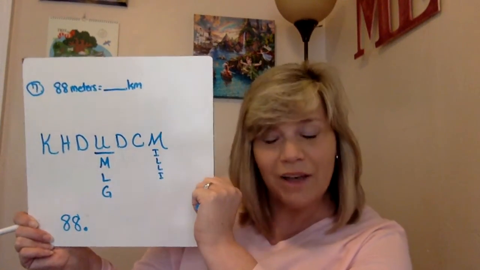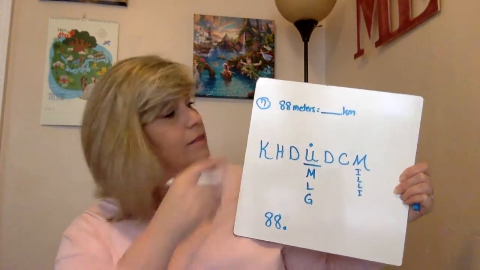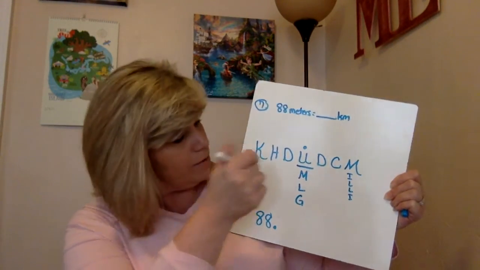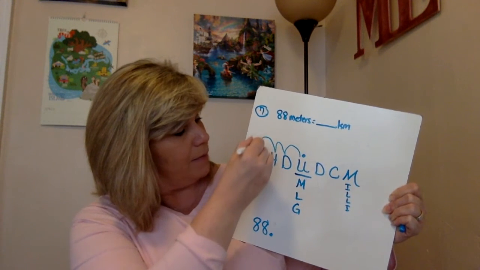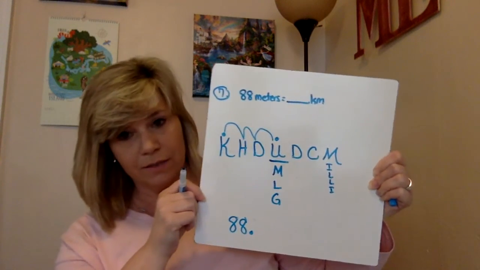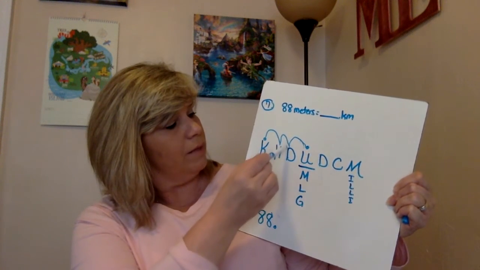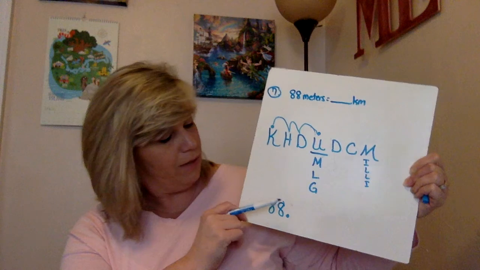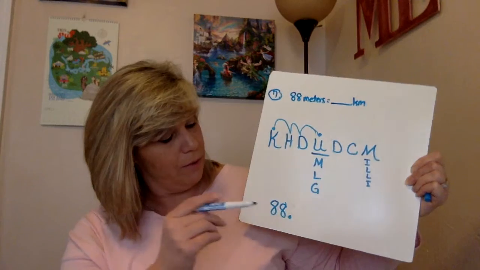And we're going to hop on over to kilometers. Now look at that. How many hops is that going to be? Well, let's see. So I'm going to put my decimal above the U, and I'll see if I can do this sideways, okay? So I'm going to hop to kilometers. So that's coming over here. So here I go. 1 hop, 2 hops, 3 hops. Make sure I put my decimal right there. Do you see what I did? There we go. 1 hop, 2 hops, 3 hops, okay? And see which way I came. All right, so now we're going to do it on the bottom too, okay?